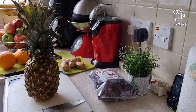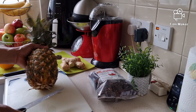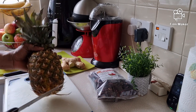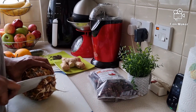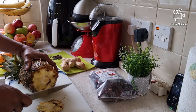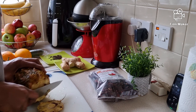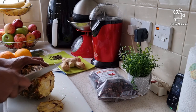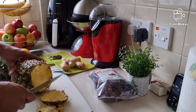So right now we are going to be filling this pineapple. I've already washed it, so I will peel it and cut it into chunks. Mind you, I am going to add the peel. You know, the fibers come from the peel, so I'm going to add the peel.